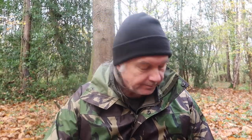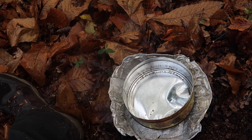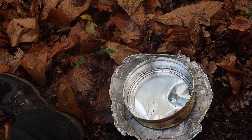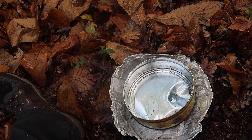Let's get this set up. Just tried bashing a hole in it with my little screwdriver. I was going to put a cut, maybe I should have done it at home. But yeah, didn't work out too well. Hopefully you'll get enough air into it. I've put my little tinfoil thing down to protect the ground a bit.